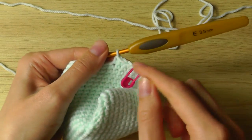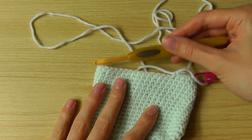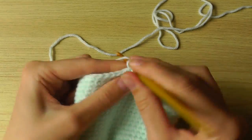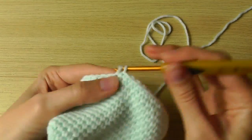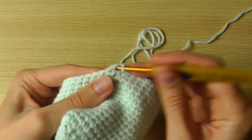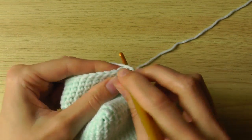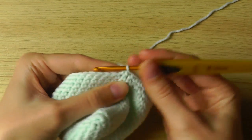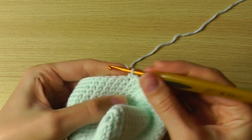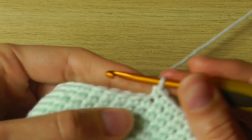To the opposite point of this marker, so we crochet until this point. So just three more stitches. And then the decrease here. And we continue crocheting single crochets until the round is done. For rounds 19 and 20, work single crochets evenly without decreasing.